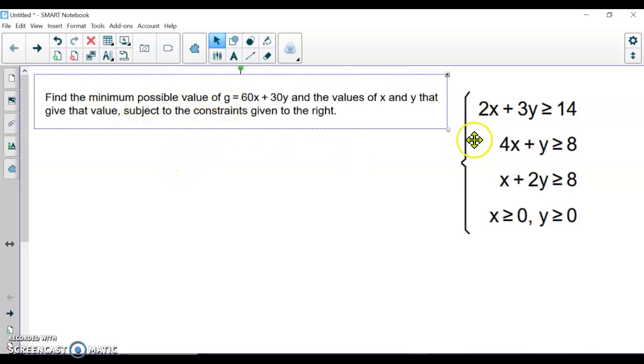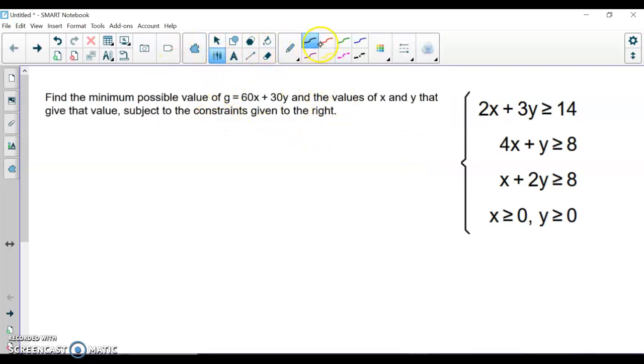So before we run right to the calculator, I think it's helpful to get somewhat of a sense of what type of parameters for the viewing window we should consider. And this is also helpful because a lot of times these values end up being corner points anyway. Remember, the goal is to get the solution region for this system, and then the corner points are the considerations as far as what's going to optimize, in this case, find the minimum of this objective function g.